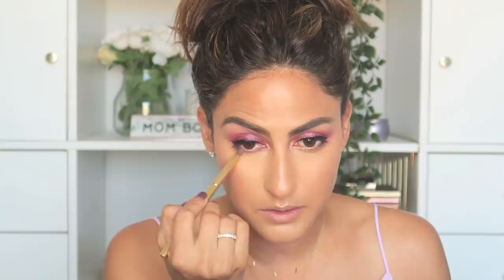Okay, so I'm just gonna take this darker color right here, and this is where you can kind of play. If we haven't tried this purple yet, I'm gonna try that too. I'm going to smoke out my bottom line, and I just wanna use a color that's going to stand out a little bit. This is where I like to play with color. So let's say you really want to incorporate some blues or greens, and you're just like, I don't want to wear blue eyeshadow. This is where you would do that. Just take a little shadow and mix it in there, or even with some mascara. I just feel like that's where it gets really fun to play with.